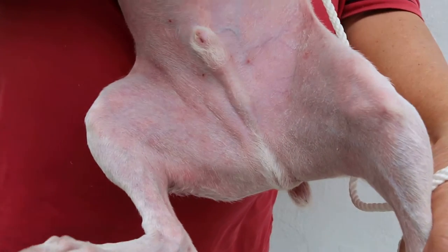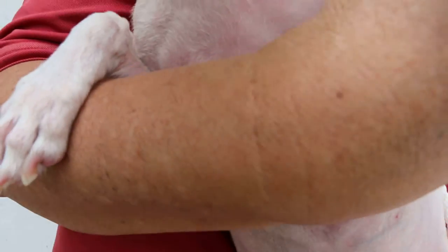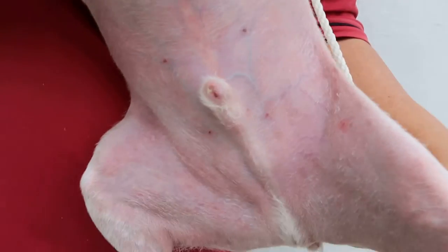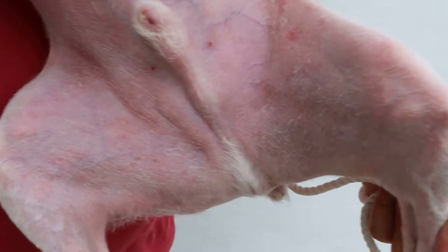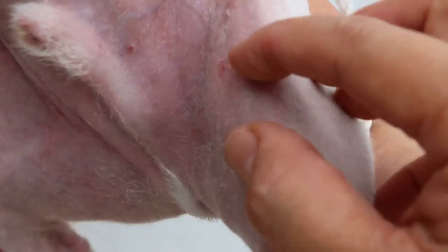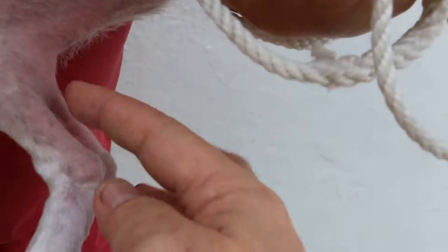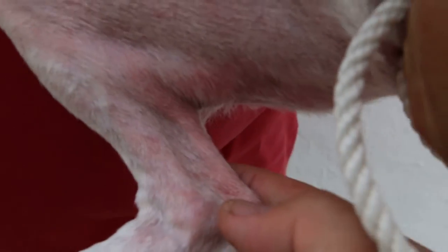One month after treatment for ringworm and mites, you can see that most of the lower part is clear of ringworm. There's a big rash I spotted which I explained to the owner — it's probably an existing one, or it's a new one. And then there's another area on the foal here which you have to look into, and then the lower part of the legs has some rashes too.